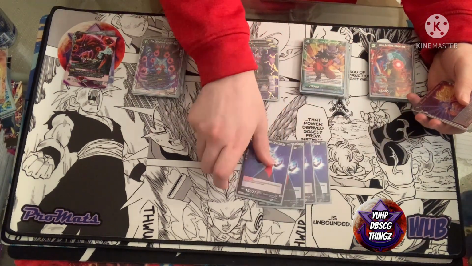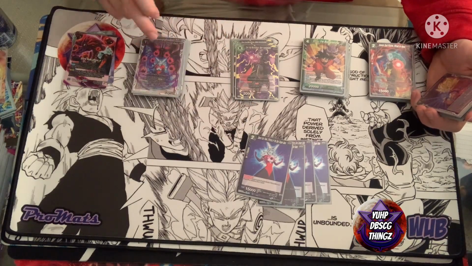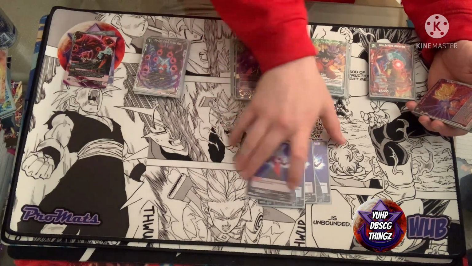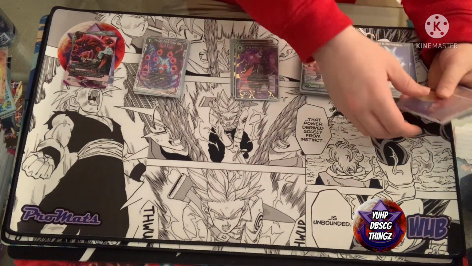Super combo, Sparking 5, Toa, searchable. You get Sparking 5 pretty early with your balls and your other cards. Not much to say there. Draw a card. Searchable. Very nice.